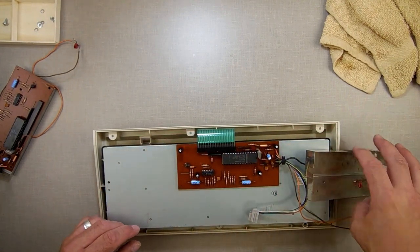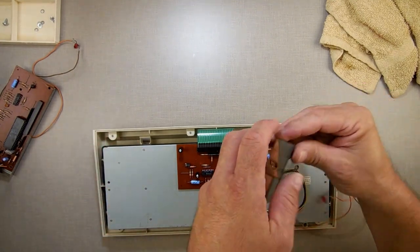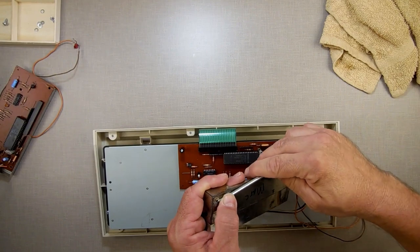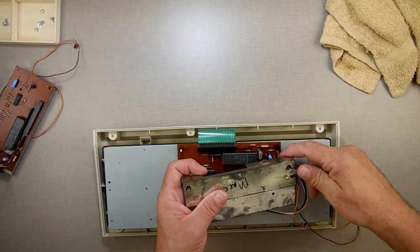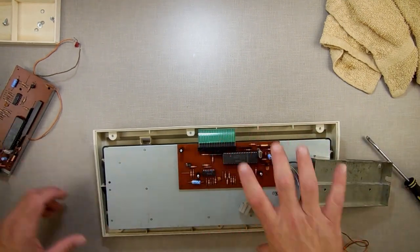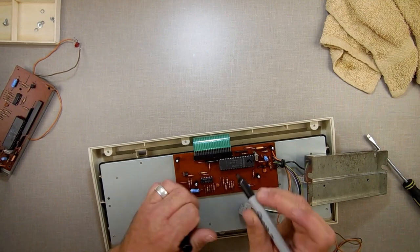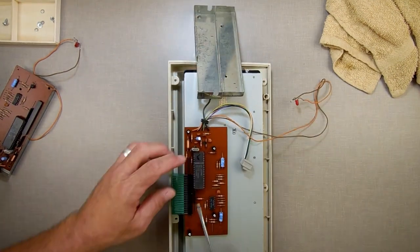So this is what we're going to work with here. First off, let's bend these down again. I'm going to swap this thing out with the other one first. I'm preparing myself so I can just drop it in here, stick this on, test it. So we're going to take this one out, and I'm going to put a little M on this one so I know it's Mark. Take it right here.